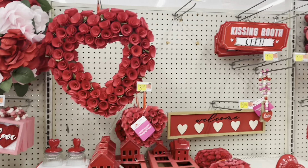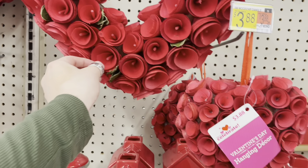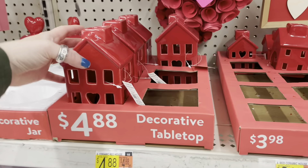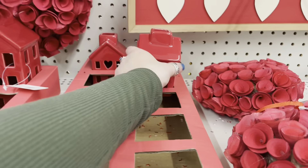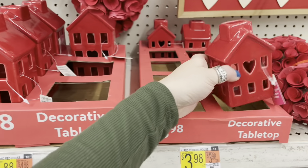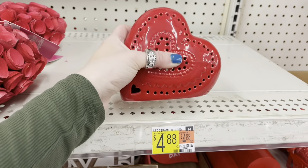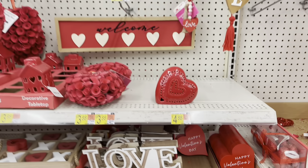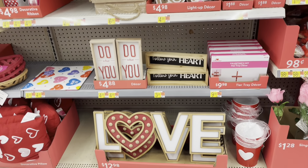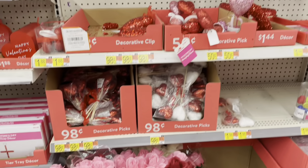Speaking of ceramic, underneath a really fun wood flower heart wreath and hanging heart, they also had little ceramic glass houses for tea lights — $4.88 for the large and $3.98 for the small — as well as a matching little jar. Those would be really great on a three tiered tray. Does anyone else do a three tiered tray? Should I get into that? I think I should buy one — I've never had one before but maybe this year is the year. Some fun XO games, another little ceramic heart, great for that three tier tray again for $4.88. Some fun little simple red signs, another kissing booth type sign, and some inspirational Valentine's signs with 'follow your heart' and 'do what you love.' I love things like that.